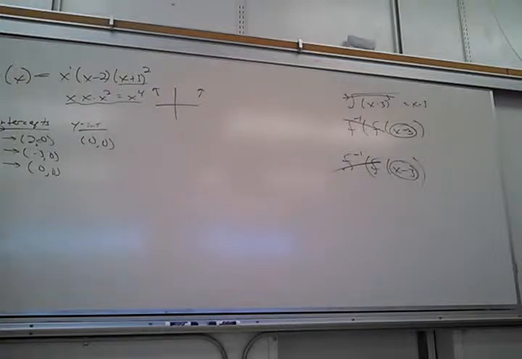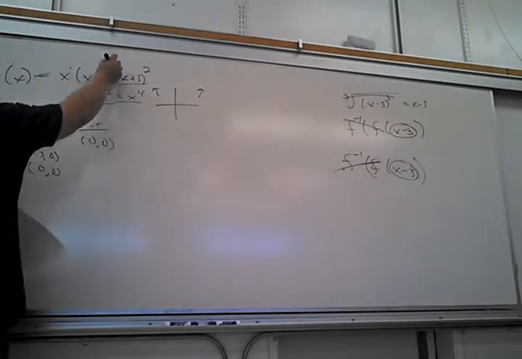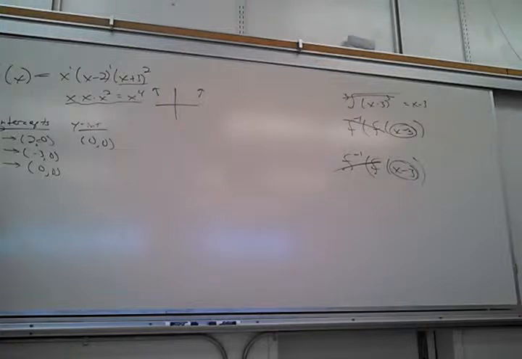Just a quick amplifying question on the multiplicities. I know with evens it turns, with odds it goes through. But if the multiplicity is singular, if it's just x minus 2 as compared to x minus 2 cubed, does that mean that if it's singular it will just go straight through, or if it's cubed it'll make a little turn there, like a little divot there?